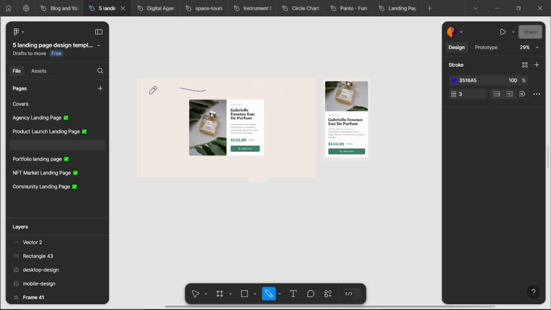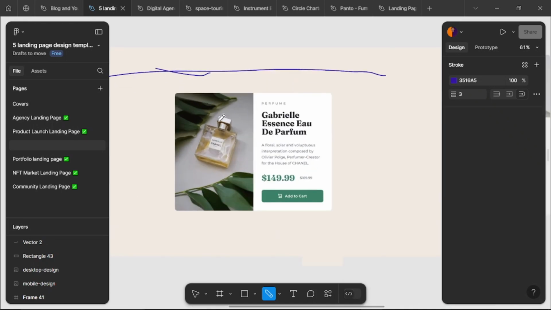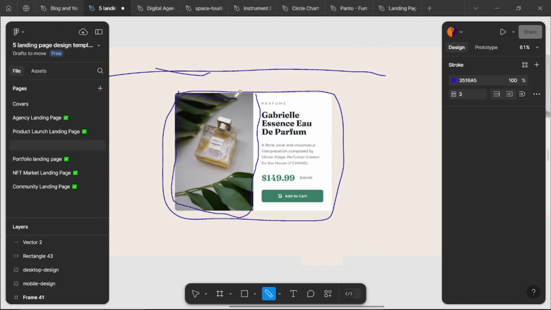This would be a div on its own. Then we'll also have another div holding everything. And then this will be in the div itself, as well as this.